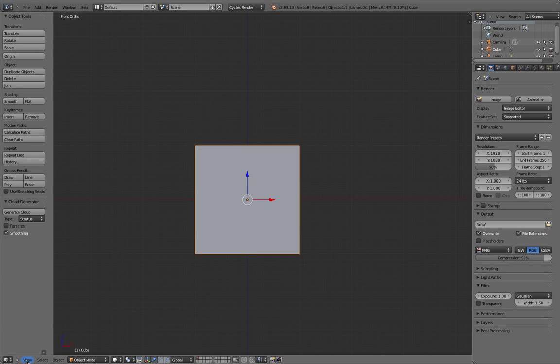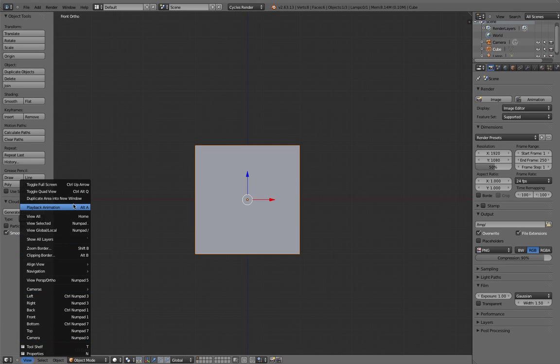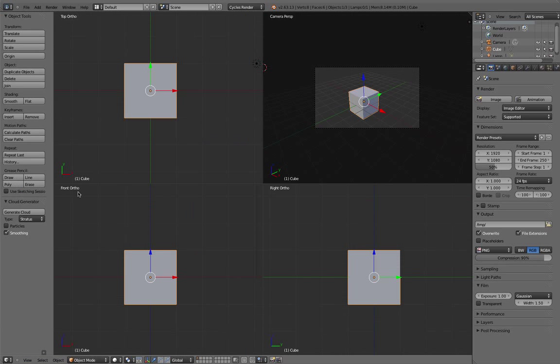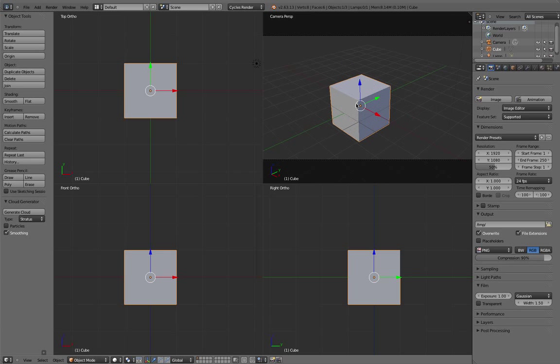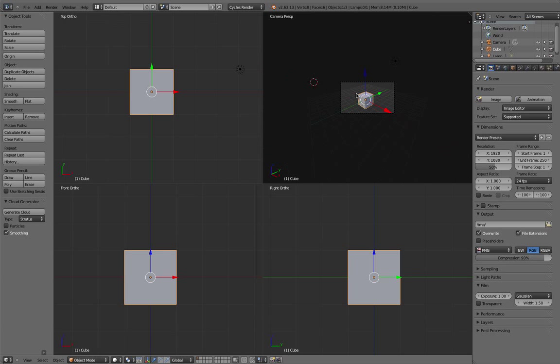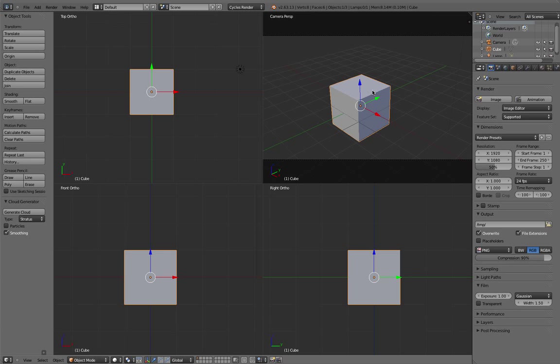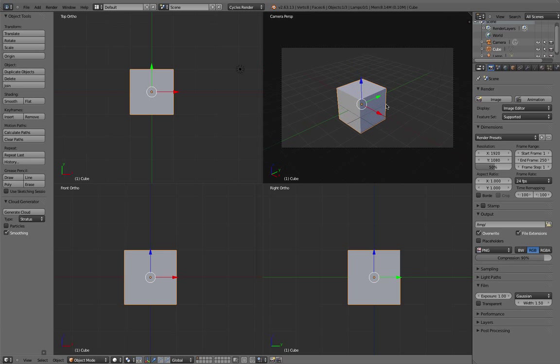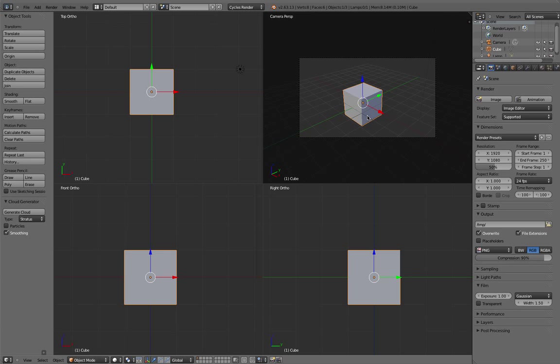Then we're going to go down here to View and toggle quad view. This is a really useful view because it shows us where the camera is when we're setting up this little scene, and it allows us to look at things from the top, the front, and the right angles in orthographic view all at once. It's fairly commonplace in a 3D environment, and a useful environment to be editing in.